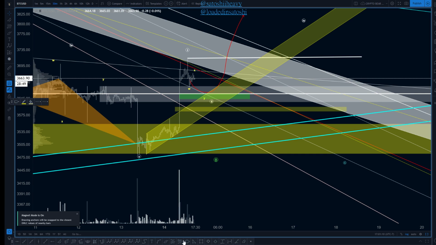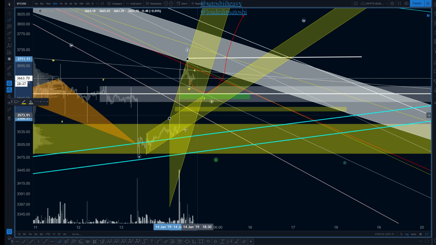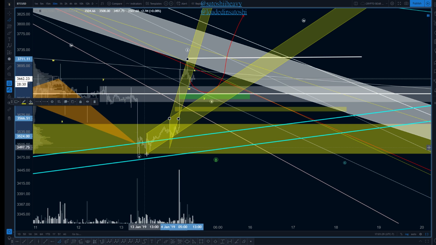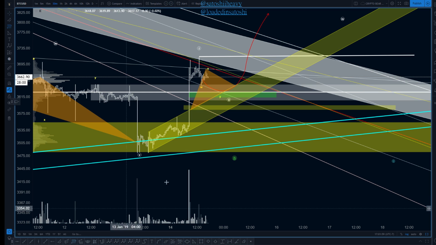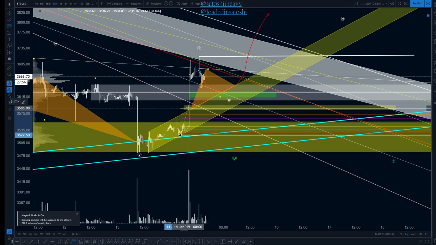The first thing I always look for is your extension, your 1.236, but that's pretty far already, so I don't think you'll be able to see that one very well. The second one is your Bermuda Triangle. You take your 1, 3, and 2 points, as well as your 0, 2, and 1 point, and then it'll make you a triangle between your 2 channels where price action could turn around, and it usually happens anywhere in this area. What you look for is other forms of confluence to really show that this is your zone to turn around. And so now we're going to do a retracement from here to here.